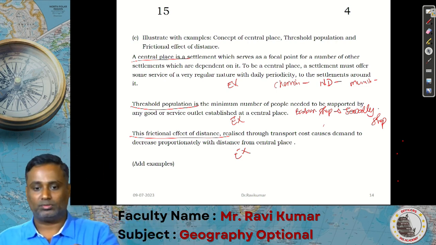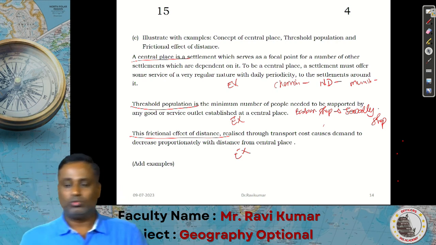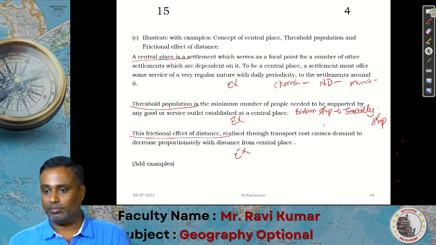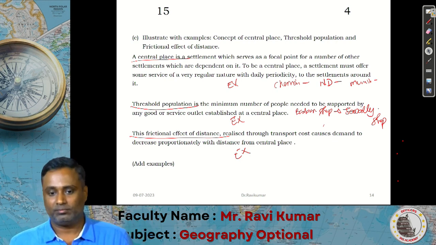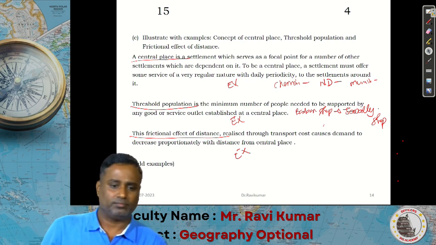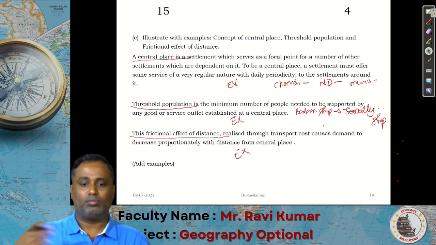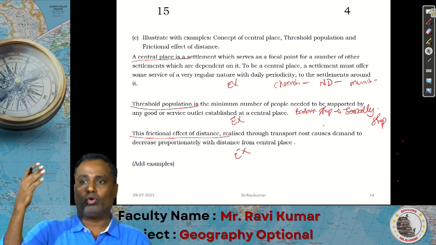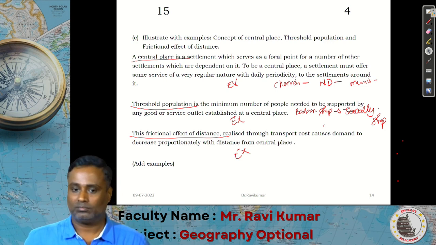Vegetables, grocery shops, milk packets, newspapers. Would you go 550 kilometers to buy a milk packet? Not advisable. So the daily materials, daily grocery materials, the people who use them buy only from the nearest places. They will not go to faraway places. It's the best example for the friction of distance. Yeah, these are general examples, because these concepts are in daily public life. Talking about daily public life, we are talking about central place. Coimbatore is a central place of transport because people are using it. Right? That's it.